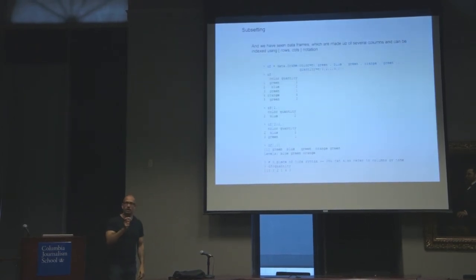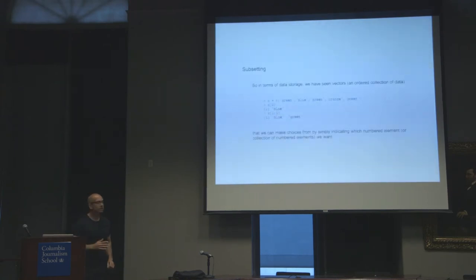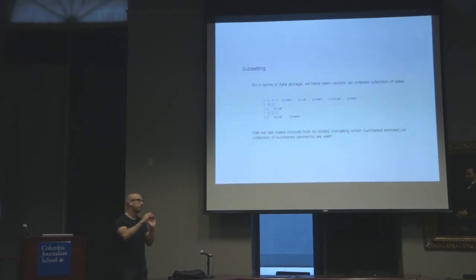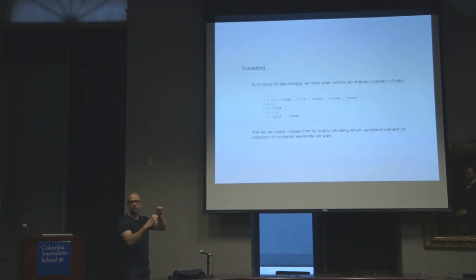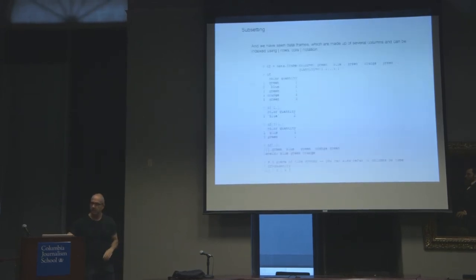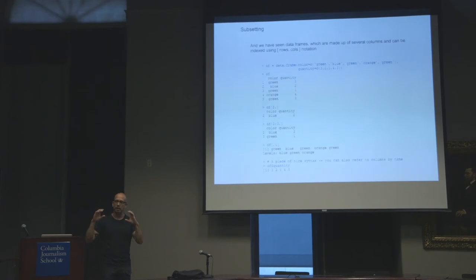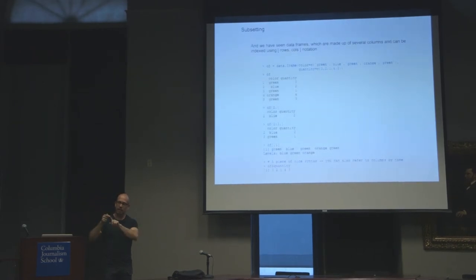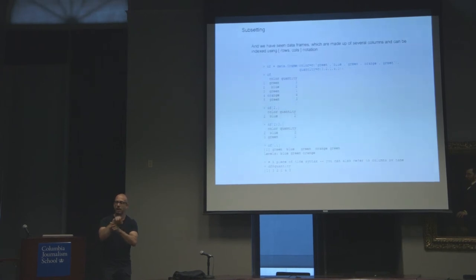So with a single object like x back here, we pick off individual numbers, 2, 3, 4, 5, what have you, right? We're doing individual numbers in the square bracket. When we have a data frame, we have two choices. We have rows and we have columns. So when we're selecting a piece of data, we can select data from certain rows and from certain columns. We indicate which rows we want by the subsetting rule we put before the comma, and we indicate what columns we want by the subsetting stuff after the comma.